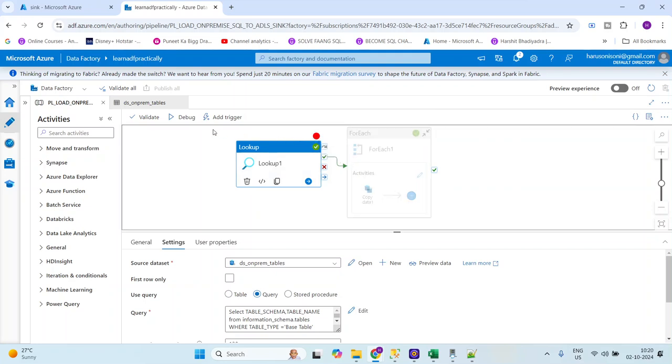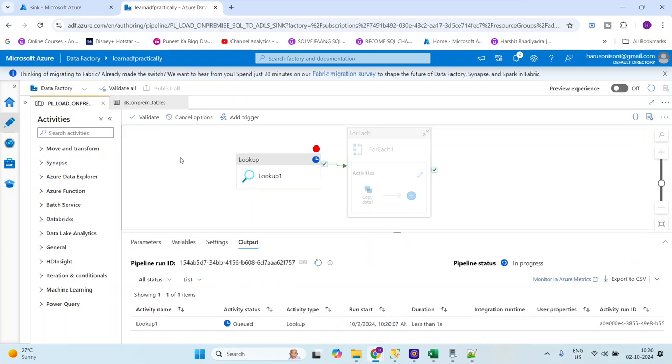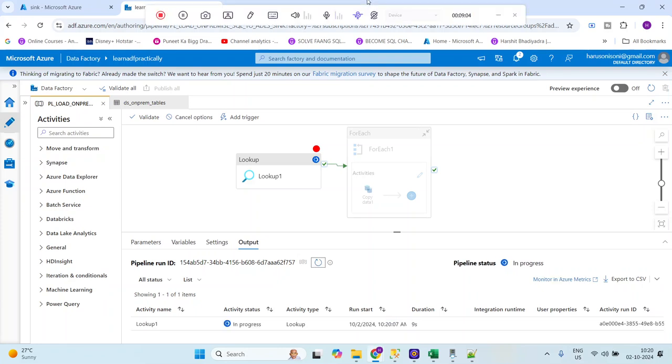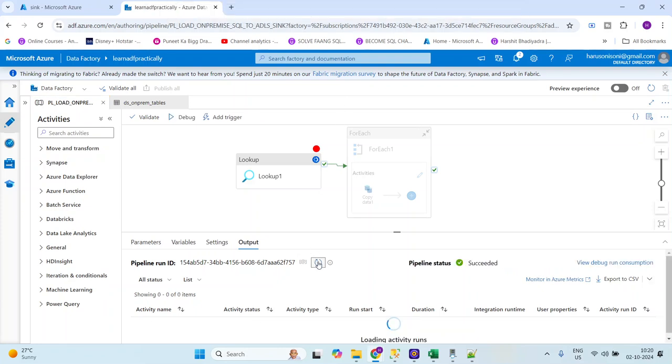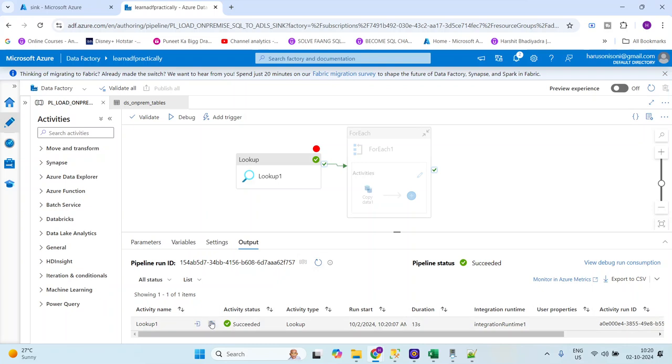Now if I run up to this lookup activity, let's see what it retrieves. It will retrieve the output of this lookup activity in JSON format. Let it complete. Okay, it is completed.